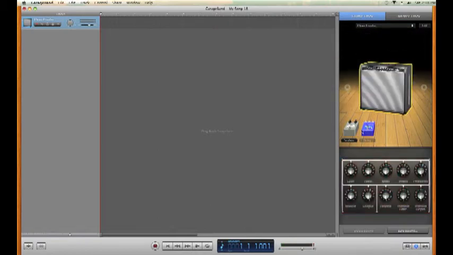So anyway, those are the different amplifiers you can choose from. I'm a Fender guy, so I'm going to go with the Fender. Of course, here you have all your typical gain, bass, mids, treble, and presence settings. They work just like on your standard amplifier. The reverb's actually not too bad on here. It's actually pretty accurate. It's got a pretty nice springy sound to it, which is pretty cool.